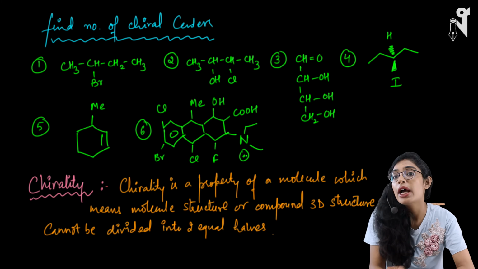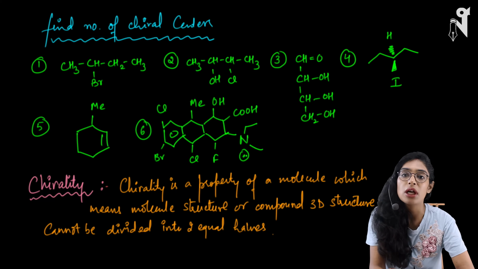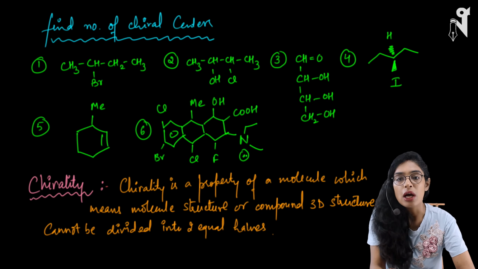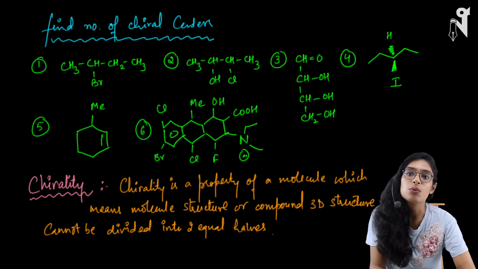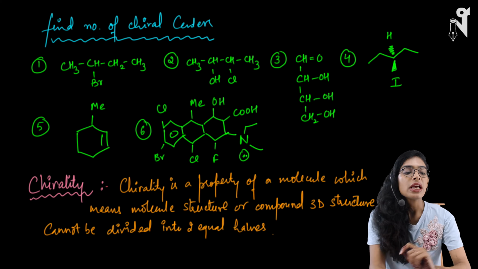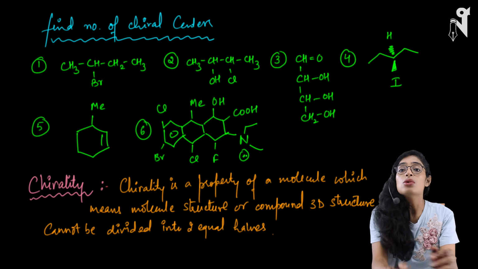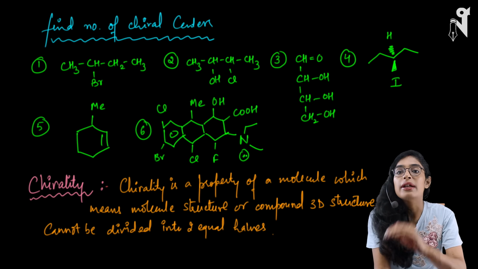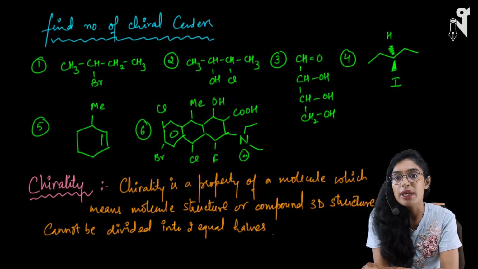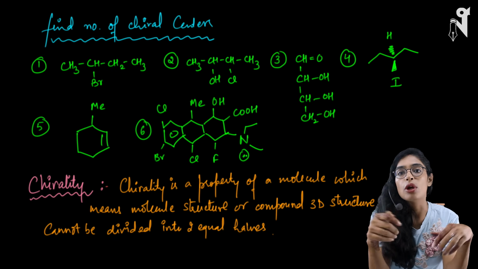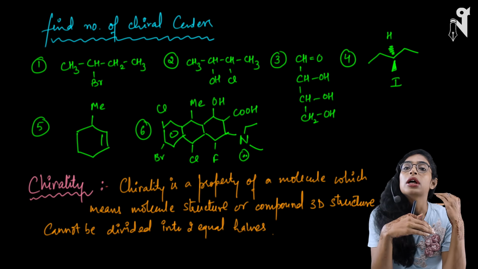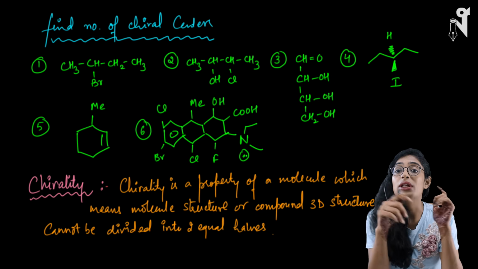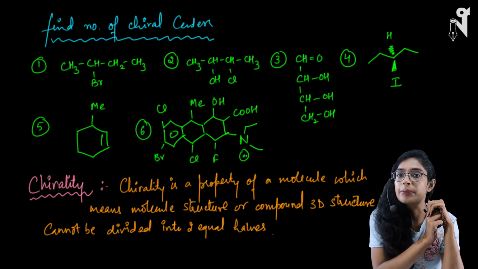Chiral centers, not only chiral carbon, chiral centers which can be carbon or a non-carbon atom also. Now in today's class we'll be talking about chirality, and we'll be talking about the symmetry elements which can be present in a compound. Okay, so first let's start with chirality. When I'm using the term chirality, it is a different term than the chiral center. For a chiral center, I told you that the element must be sp3 hybridized, and in all the four bonds there should be different groups present. Then that particular atom will be called a chiral atom, or chiral center.